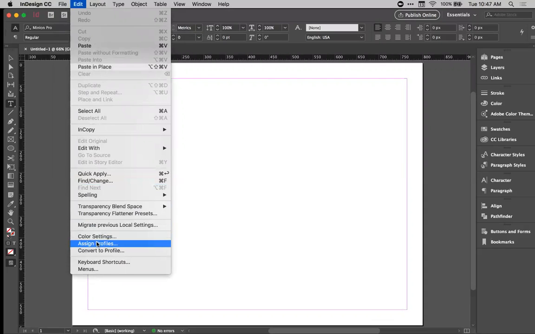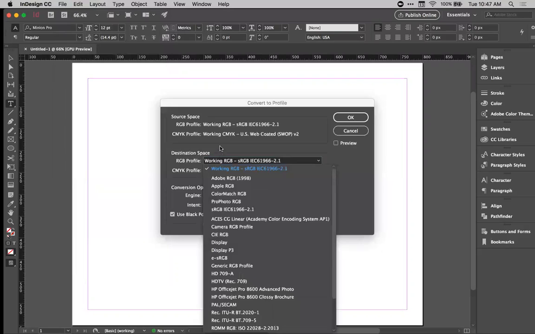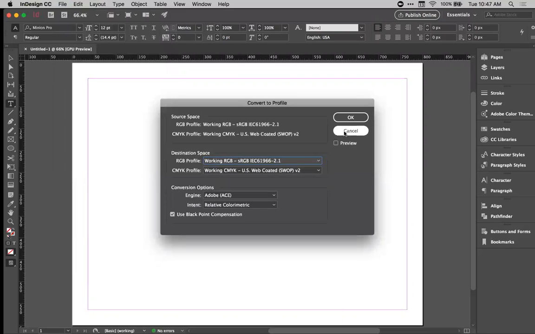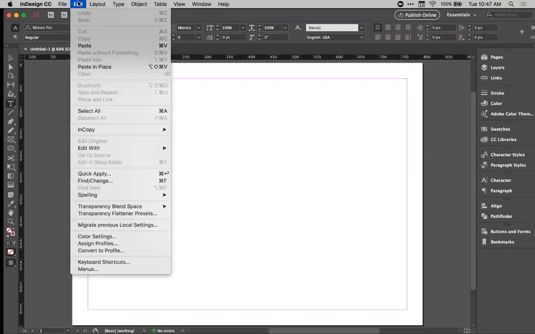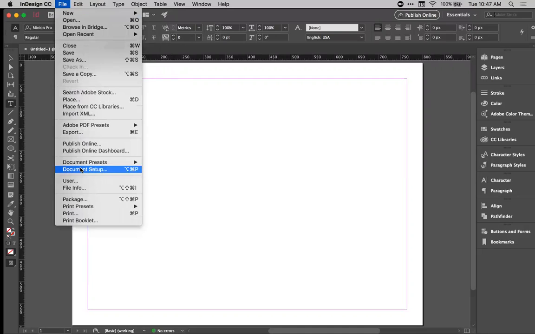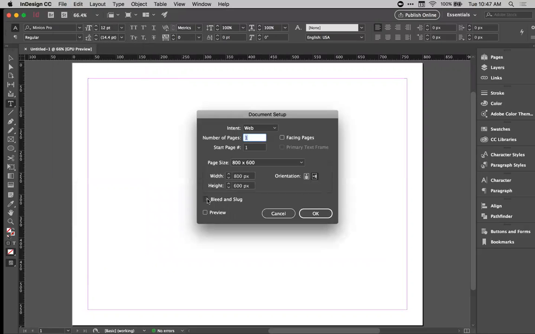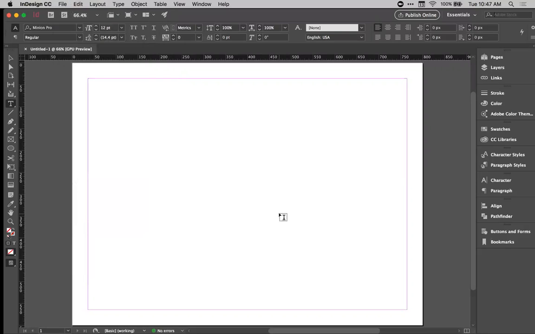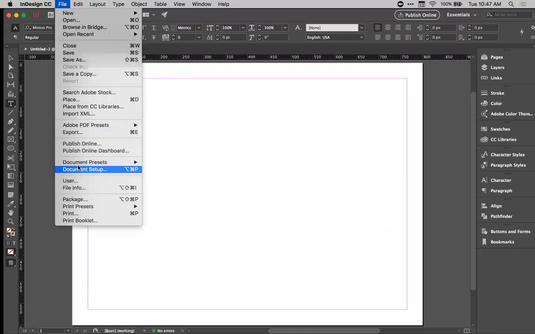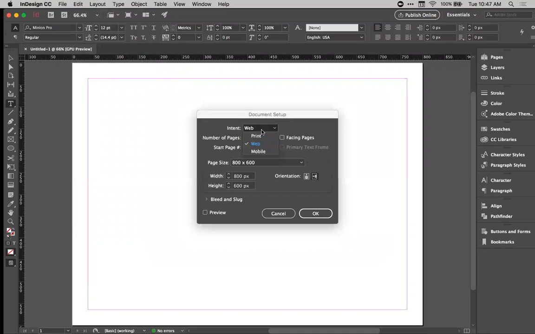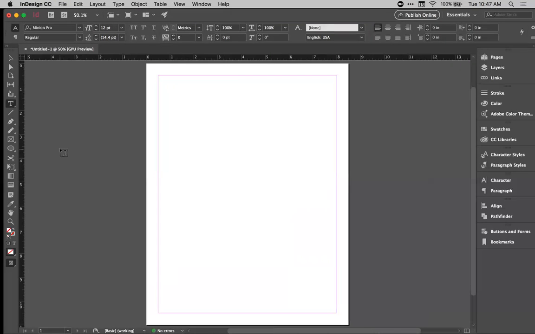I so rarely have to do this in here, but there is a way to do it. Well, there was, maybe they changed that. Oh, you're right here. Okay, so if you needed to change that after the fact, you would just go to File, Document Setup, and change your intent. See that? If I change my intent to Print, then I'm now in a CMYK color space.